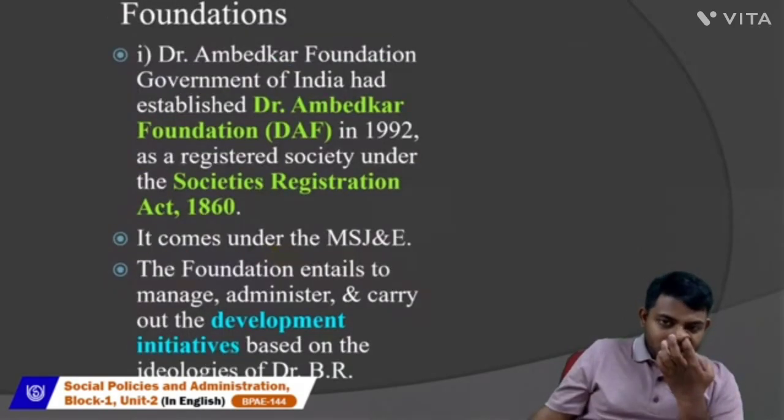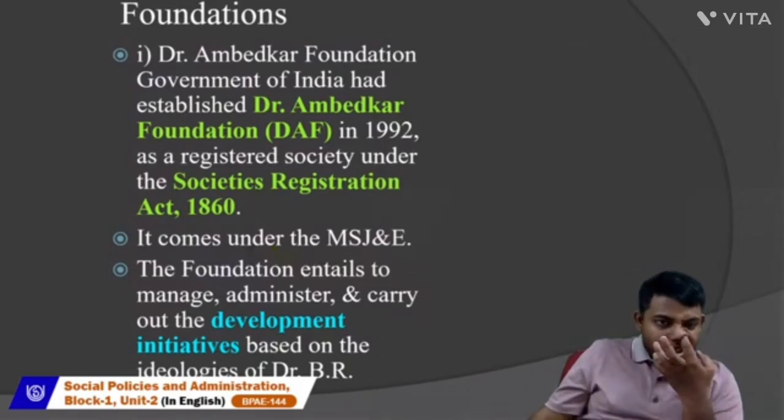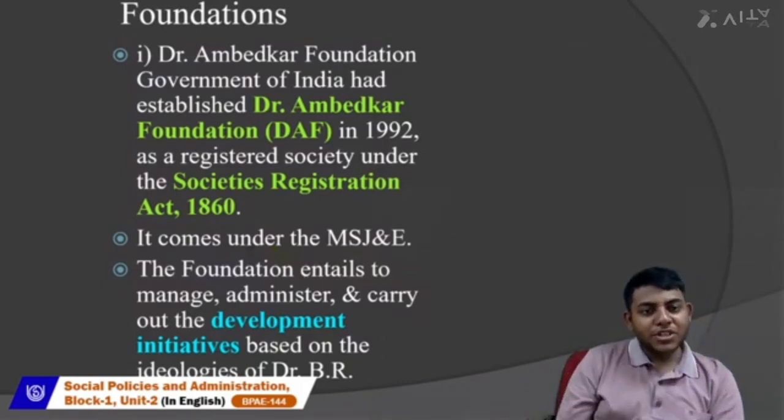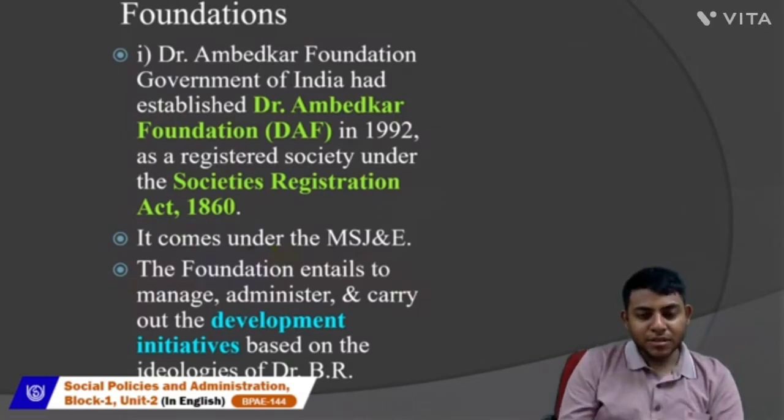So now we have discussed the commissions, the corporations, and the commissions. Now let us discuss the foundations. So the Dr. Ambedkar Foundation is the government of India. So the government of India had established the Dr. Ambedkar Foundation in 1992 as a registered society under the Societies Registration Act of 1860, and it comes under the Ministry of Social Justice and Empowerment.